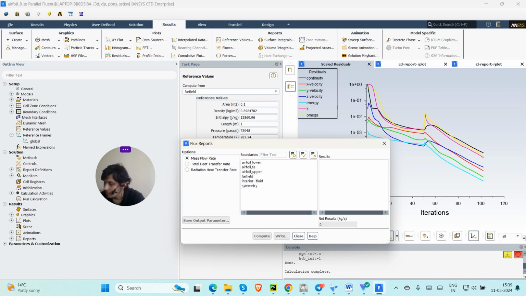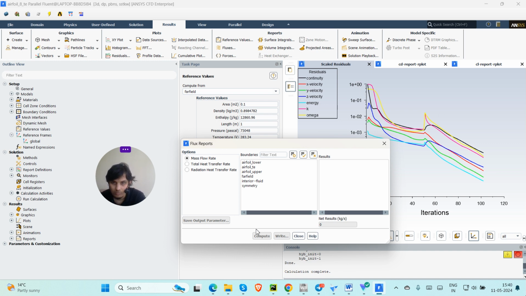It would also be possible to compute average values in surface integrals such that the mass flow rate through a 60 meter cross section is 60 meter cross 1 meter direction into 240 meter per second into 0.9 kg per meter cube, which is around 13,000 kilogram per second. Here the imbalance is several orders of magnitude lower, so the solution has achieved a good mass balance.